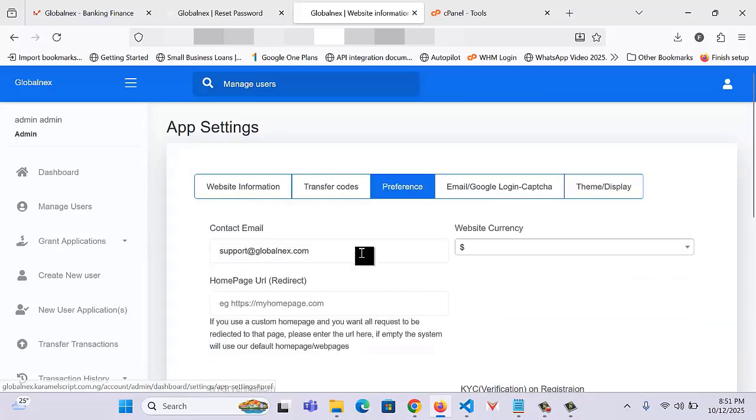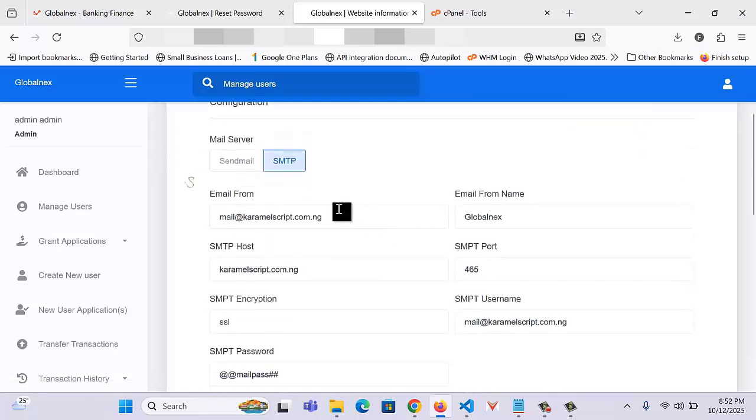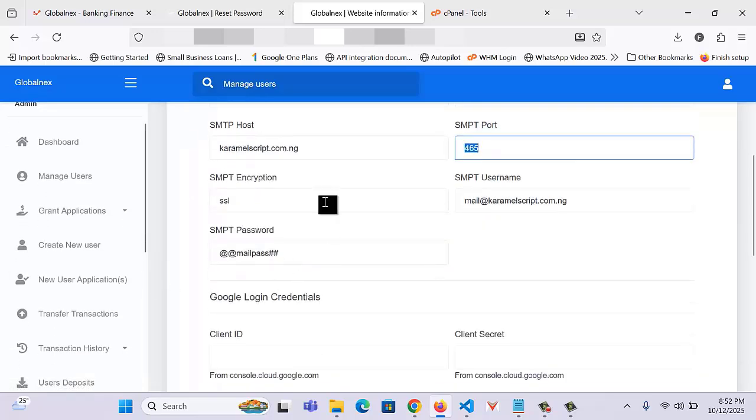Then preferences, you can put your site support email right here. Then you can choose the currency which you want on your website. Then we have email. Yeah, so this way you set the SMTP. So your email will go here, site name, your host, port, SMTP, encryption, SSL, depending on your hosting provider.